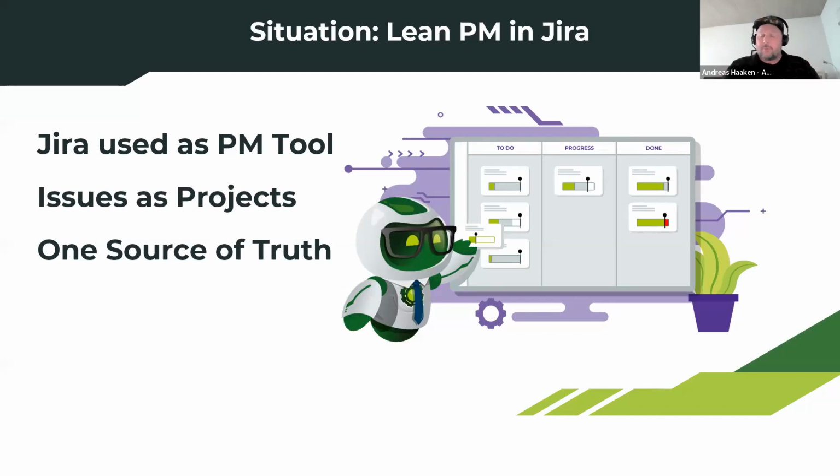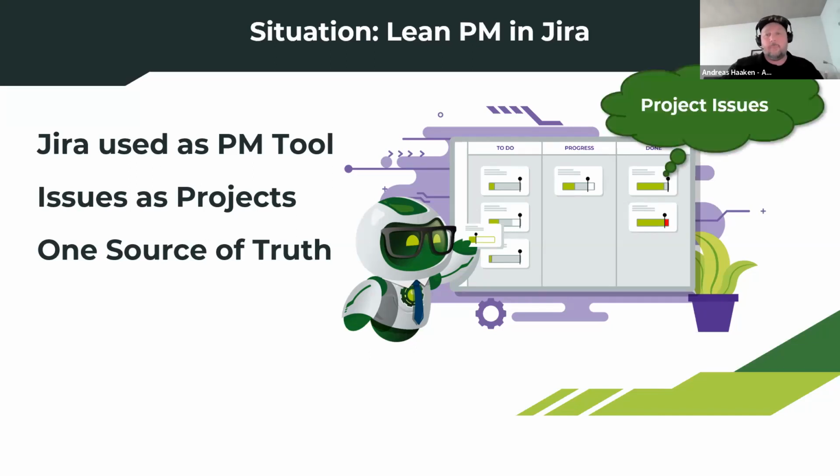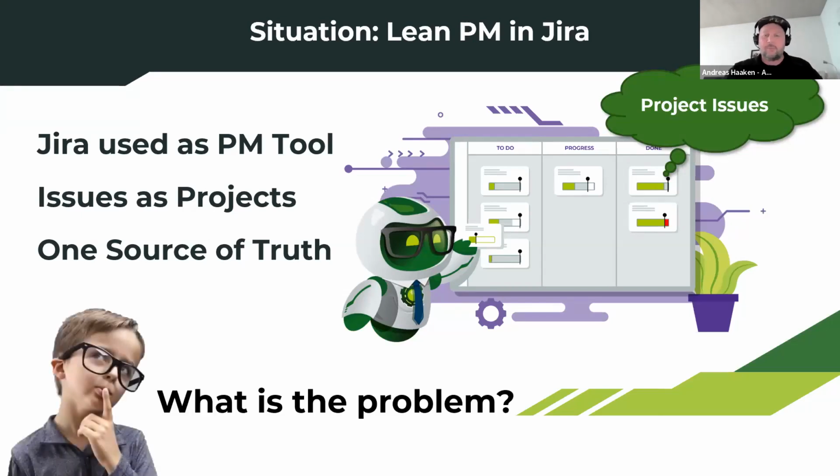But if you think of smaller projects, like for agencies or something, this becomes relevant because the project has an end and it has a timeline, which is remarkable. So let's think about weeks or days even. But what's the problem if you work like this? So when you use projects as issues, what's the problem with that?